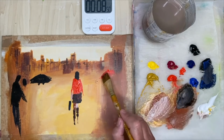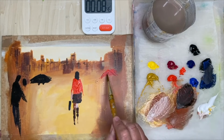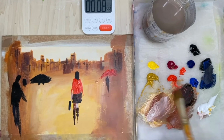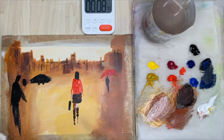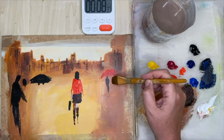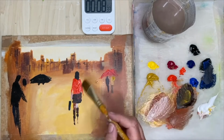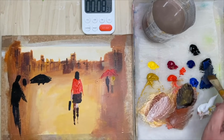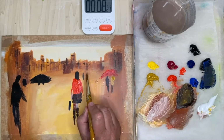So I've decided to go for a red and pink umbrella here. I'm not worried, as you can see, about getting really tidy edges. I'm being very expressive with my brush marks. You know, I'm painting. I'm not filling in a colouring book exercise, not wanting to go over the edge. I'd like to encourage everyone to express themselves with marks and just see what happens.